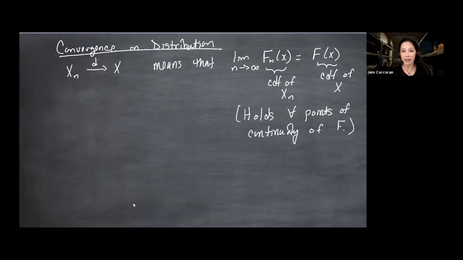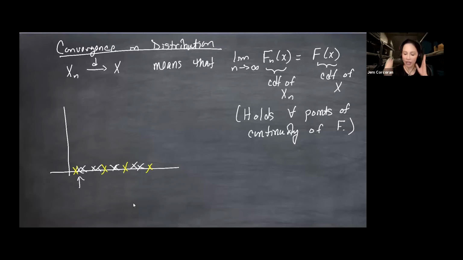So we did an example last time where I took a random sample from a Pareto distribution, and we looked at a new sequence of random variables where we took the minimum, which does depend on n, and that minimum is shrinking, shrinking, shrinking as n gets large, right? If you sample from any distribution that lives on 0 to infinity, the minimum is probably somewhere down here. And as you increase the sample size and throw more things in, the minimum just has a potential to get lower and lower and lower. And if I have an infinite number of those x's, the minimum is going to totally squish up towards 0.